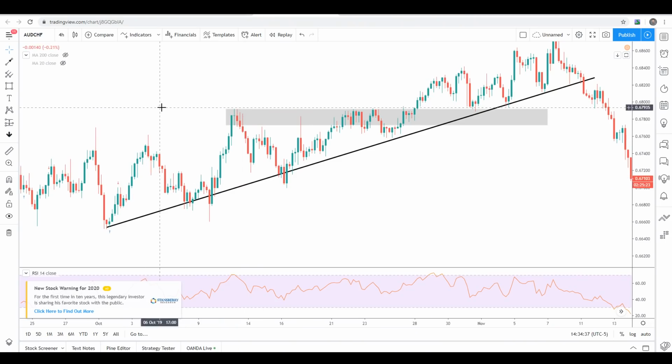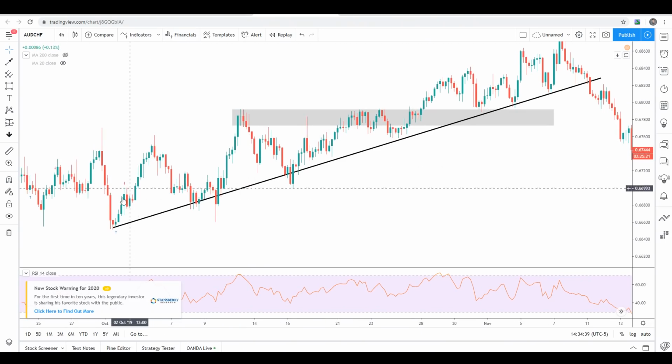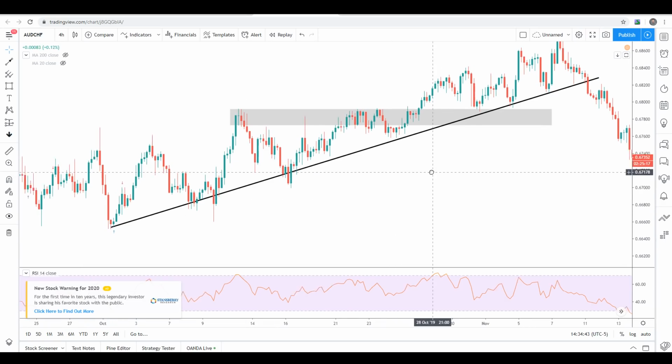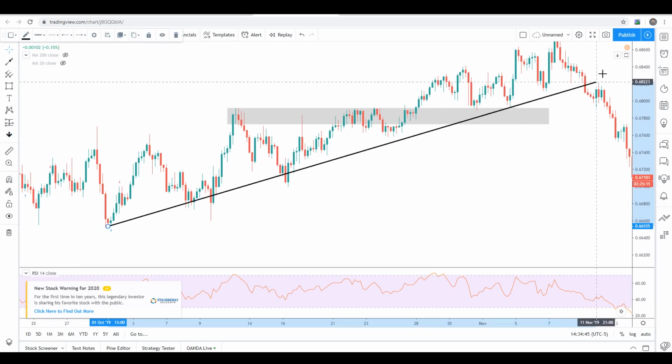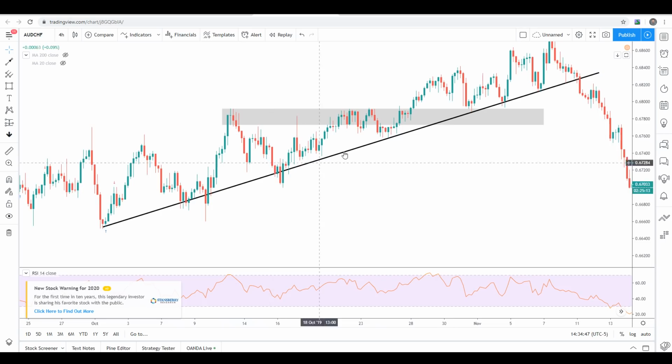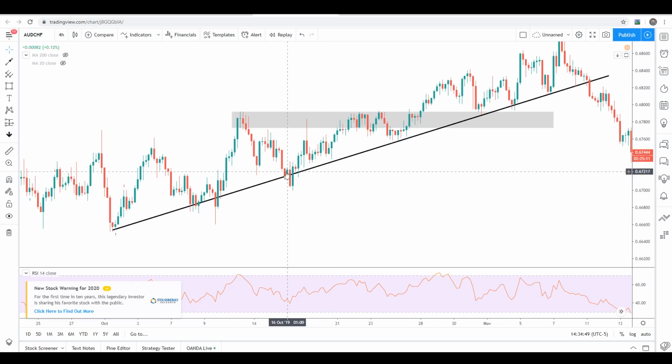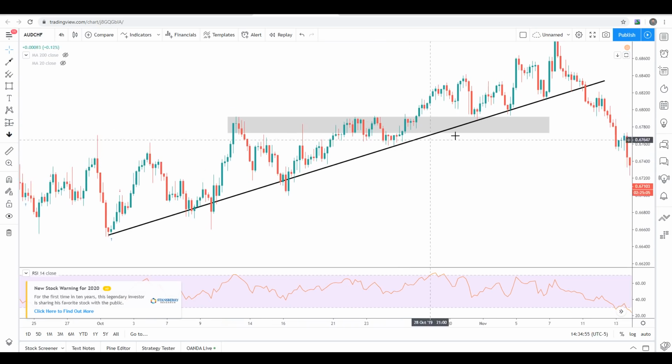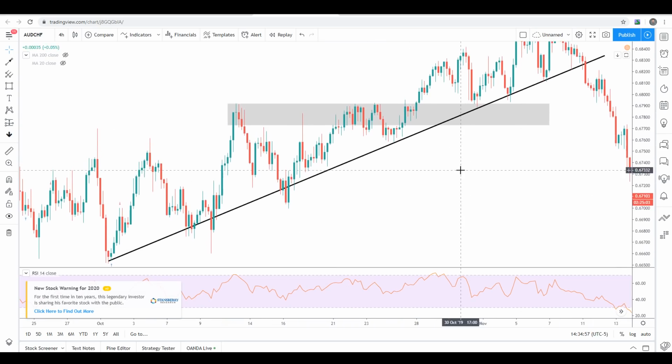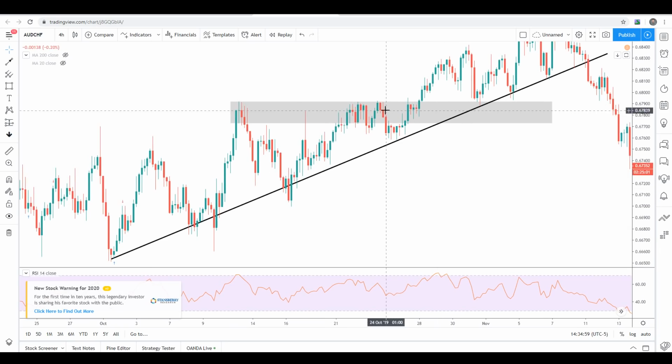Well, in this example, when we're taking a look at Aussie Swiss, we have a market that's moving to the upside, finding demand along this trend line. As we go along, we've got our trend line here. With this trend line in mind, if we see something like this, where we see resistance here, we start to see a pullback, but this trend line has been in favor, this is where we can look for potential setups. Okay, so we're using that trend line.